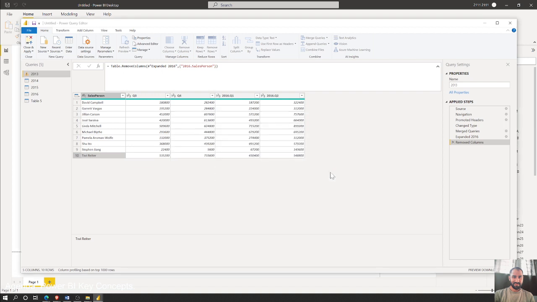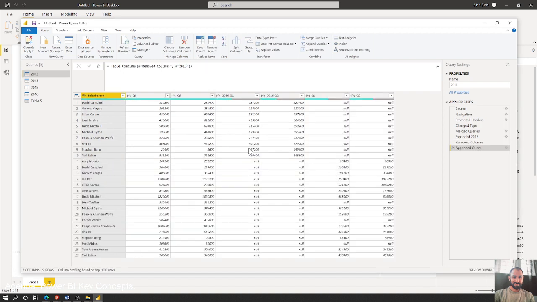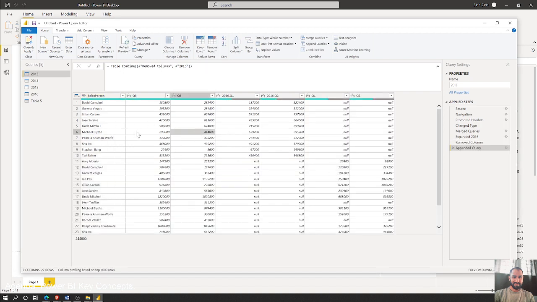Okay, I'm appending. And here, look at this. Here I have 14 and 15 both merged. So 13 third and fourth quarter, 16 I have first and second quarter, and in 14, all the quarters' data.